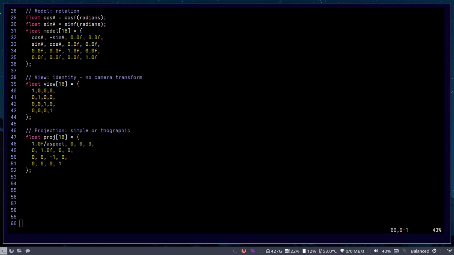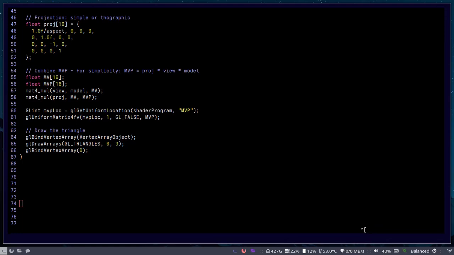The matrix scales the x-axis by one float divided by the aspect ratio, ensuring that the scene isn't stretched or squeezed.